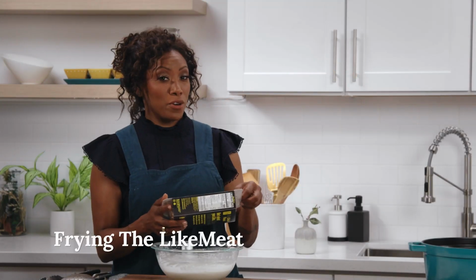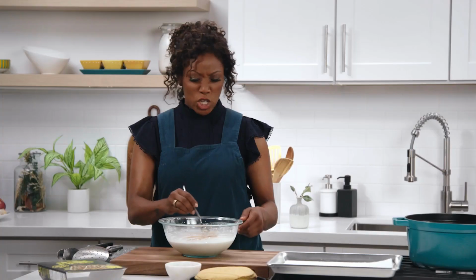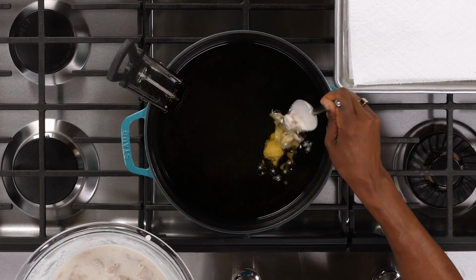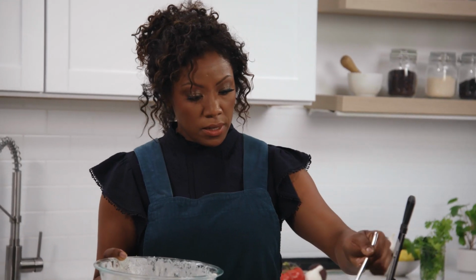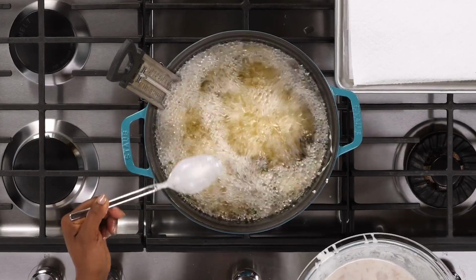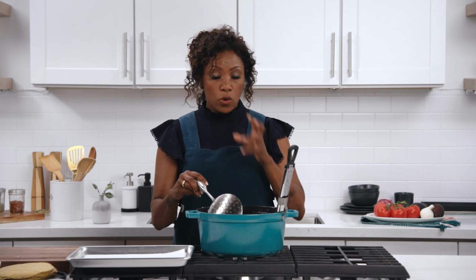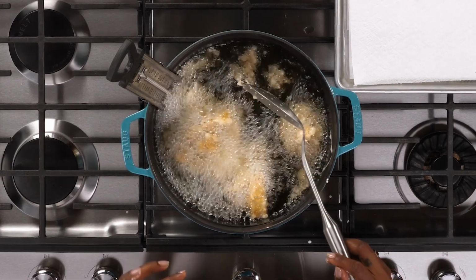And now for the batter portion of this delicious fried chicken taco. Get ready for your delicious destiny. So what I'm going to do is toss my like meat chicken pieces into our batter and fry this at a 350-degree temperature. So I basically add this in small batches, ensuring to not overcrowd my fryer. Fry a little bit of that additional batter to give amazing crunch. What I'm looking for is a golden brown coloration on the outside. That's how you know that your batter is going to be really crispy.